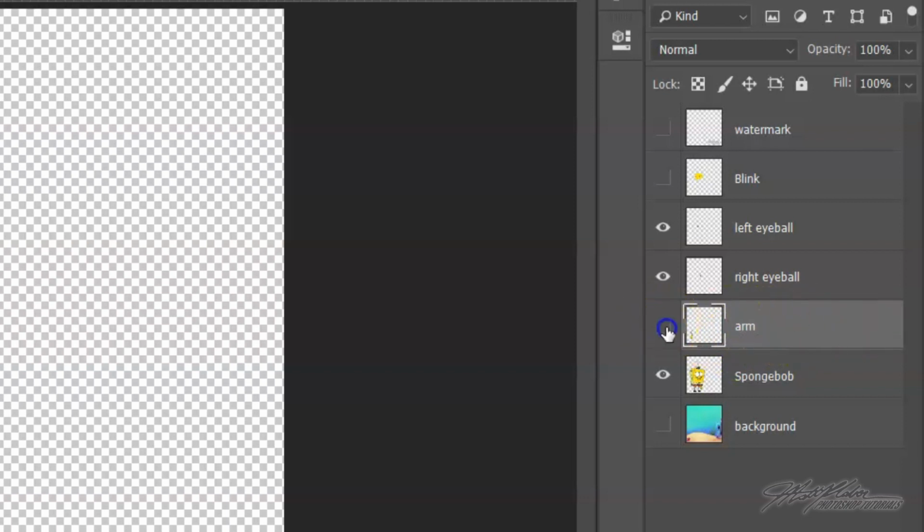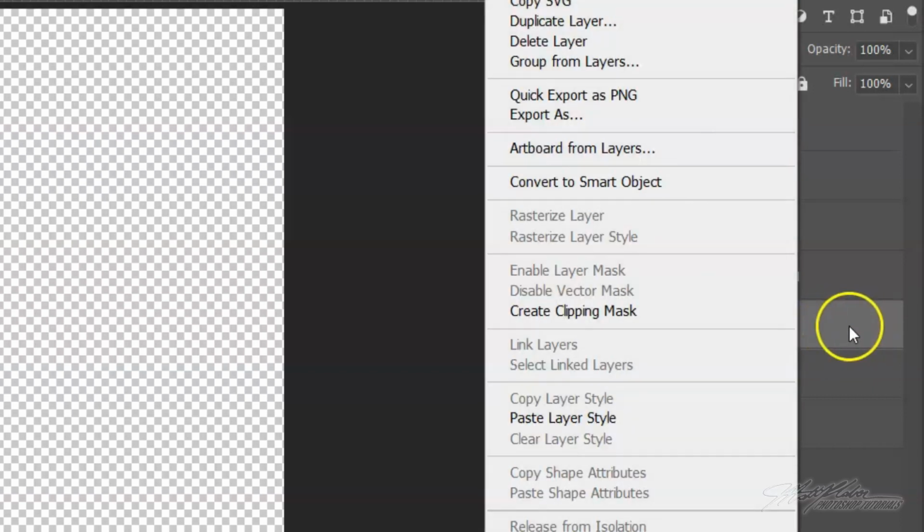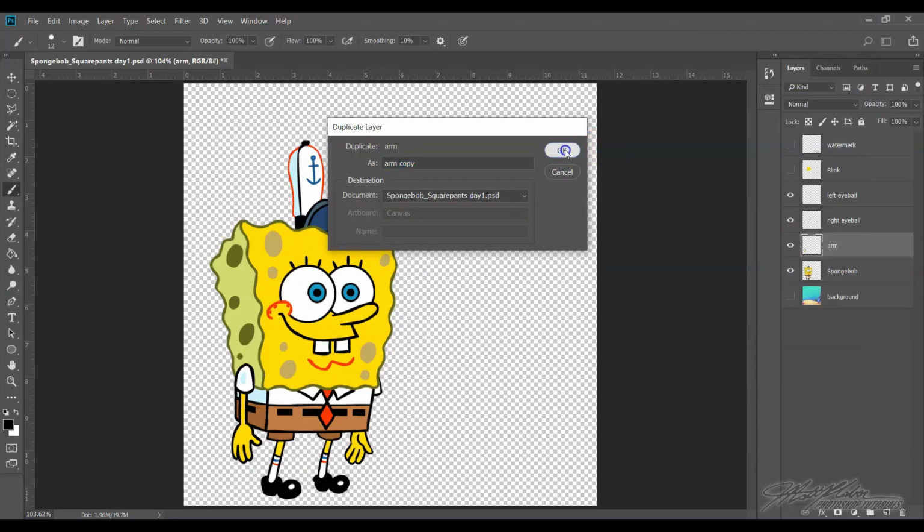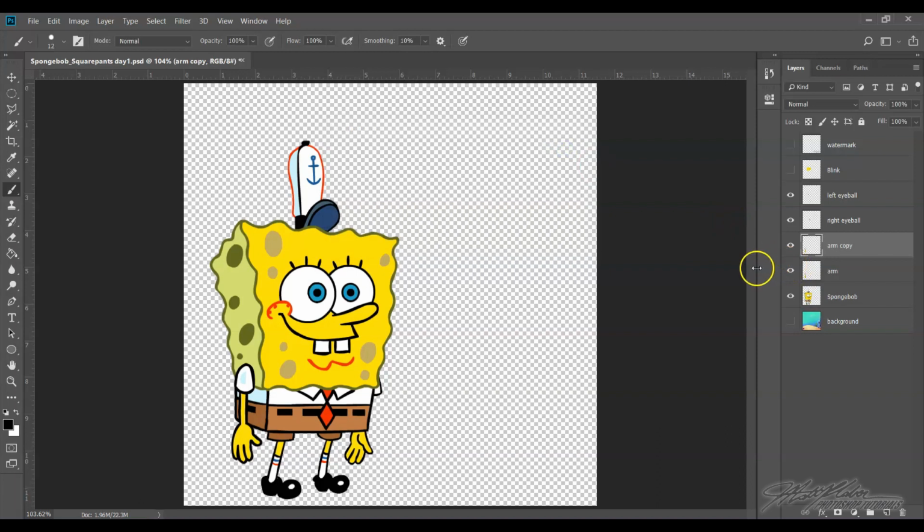You're just going to have to take my word for it. My arm is highlighted and turned on. It's highlighted gray. I'm going to right click right there in the gray and go to Duplicate Layer and click OK. It looks like nothing happened, but if you look closely, there's 2 arms directly on top of each other. So the arm copy, I want you to rename Arm 2. And this is going to look a little strange, but you're just going to have to trust me.